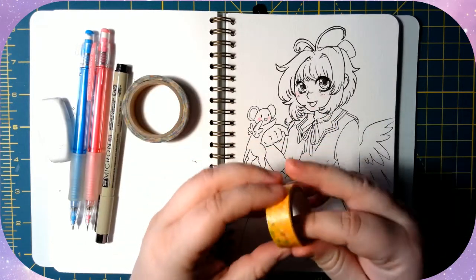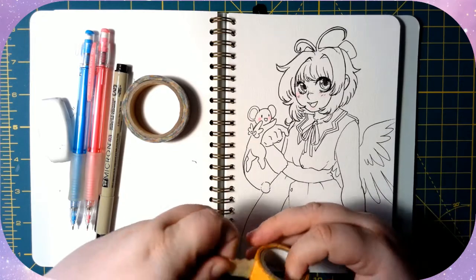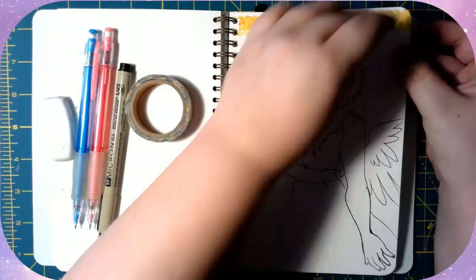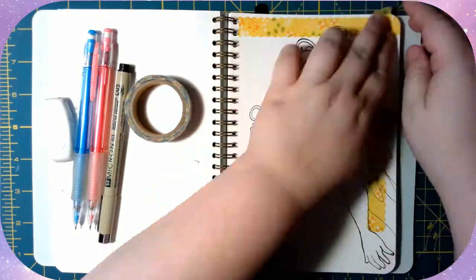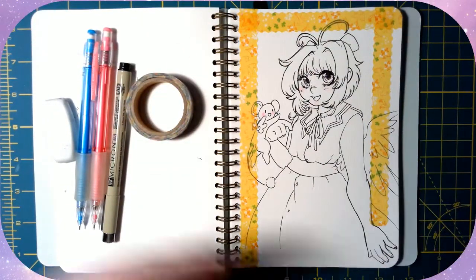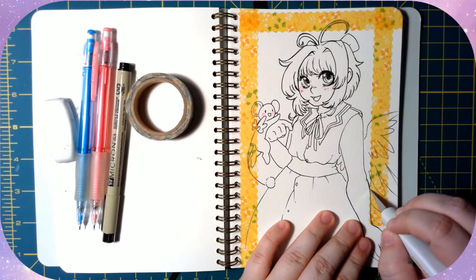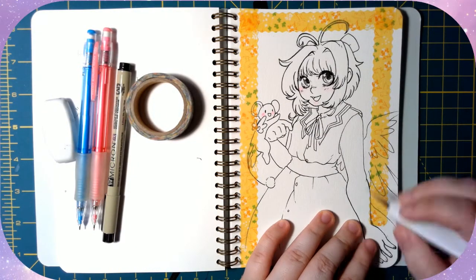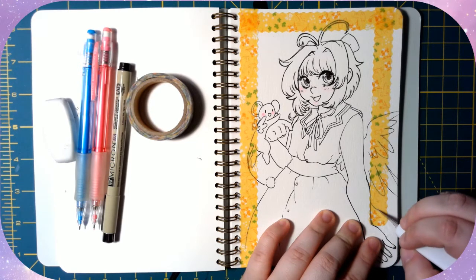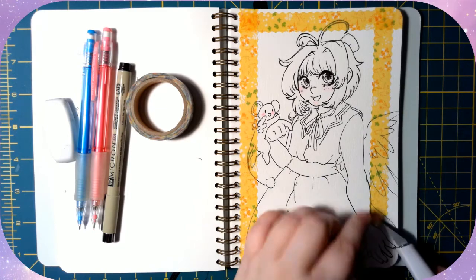So we're going to take this tape, and you're just going to pull it off to the right length that you want and put it where you would like the border to be. It's alright if it overlaps the drawing. What we're going to do then, after we have the tape placed like this, is take our X-Acto knife, just any sharp X-Acto knife kind of thing. It doesn't need to be exactly like this.